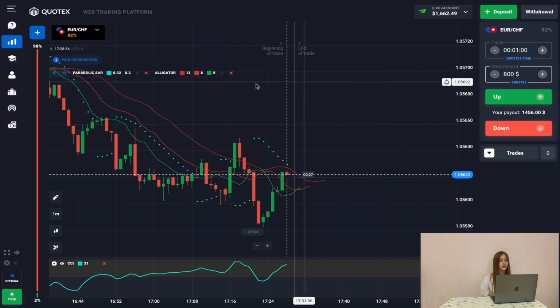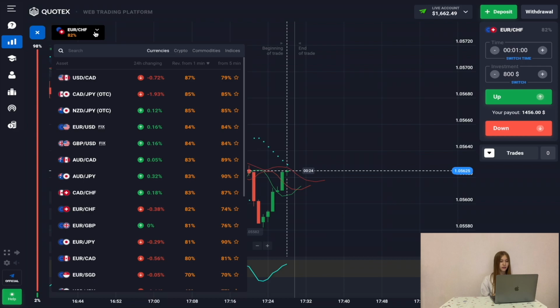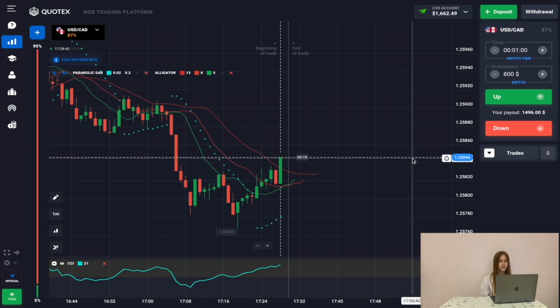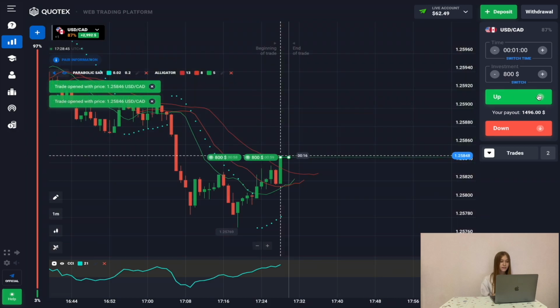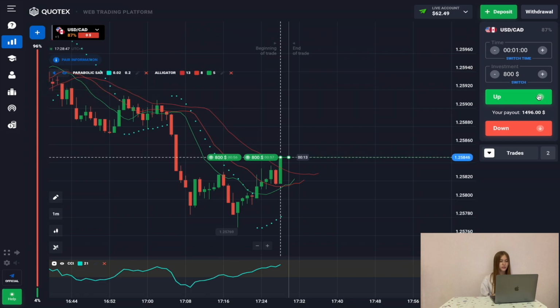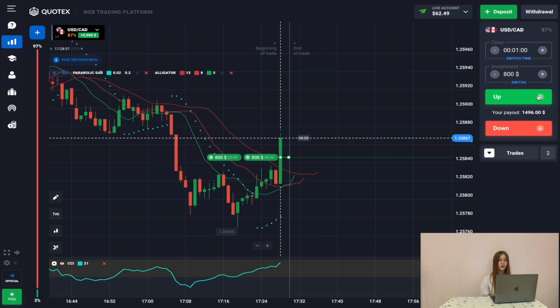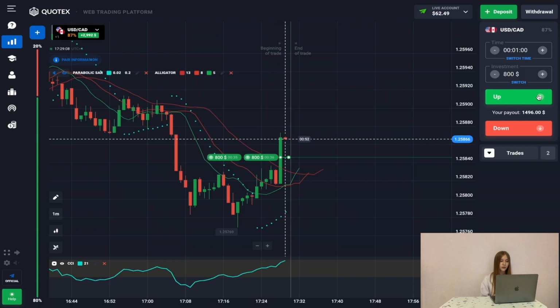Now we can open a double trade at $800. Let's choose the currency pair that gives us a higher payout percentage. So here we can open our double trade to increase the price, as we now see that our trend is expected to rise. We see how a strong pump begins. A purchase begins, so we are now expecting an increase and most likely will close our deal on a green candlestick.